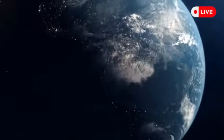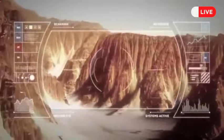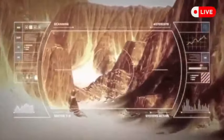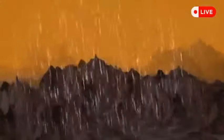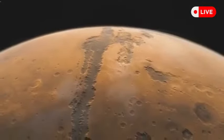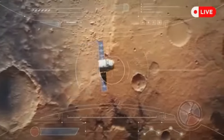Earth is not the only planet that has seen serious floods. In ancient times, Mars seems to have experienced them too, playing an important role in shaping its surface. Recent research reveals that billions of years ago, Mars was heavily affected by river flooding, contributing to the formation of its valleys and canyons. The reason was heavy rainfall, which reshaped the Martian landscape rapidly — sometimes within days or weeks. Unlike Earth, where rivers form slowly, Mars experienced rapid changes particularly around 4 billion years ago, and these floods were more widespread and frequent than previously thought.